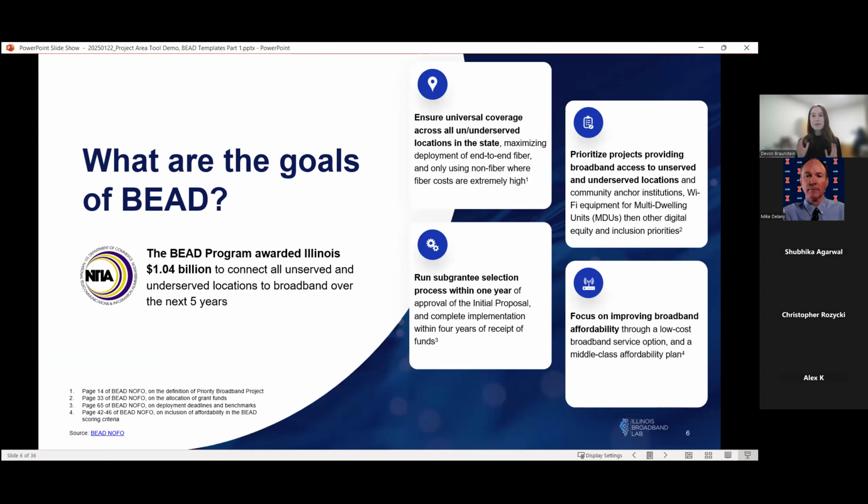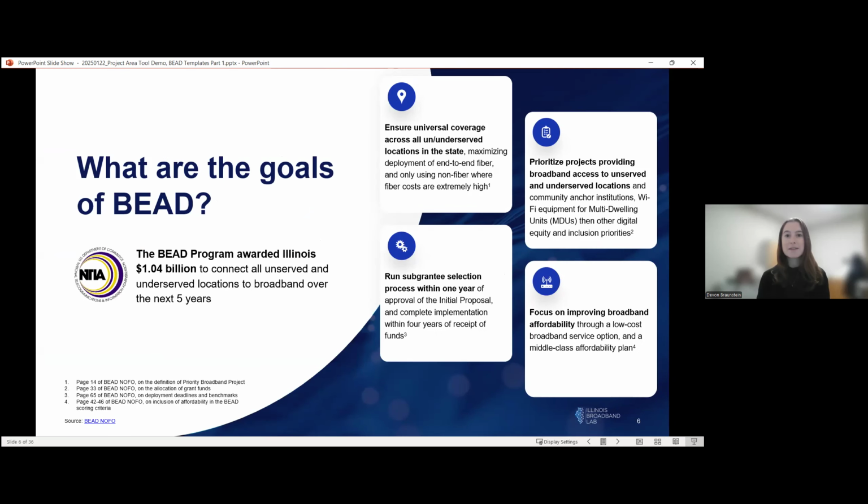Over the next 5 years, we will be seeking to make sure that every household has a quality, affordable broadband connection by running a subgrantee selection process to dole out these funds to internet service providers, entities who can deploy broadband service, and then implement those projects over the next 4 years.